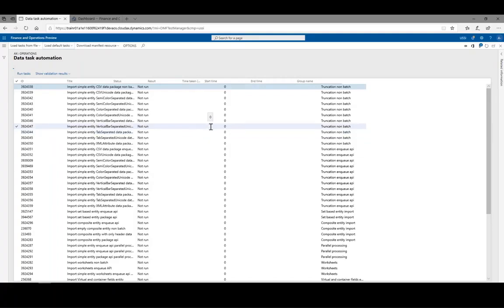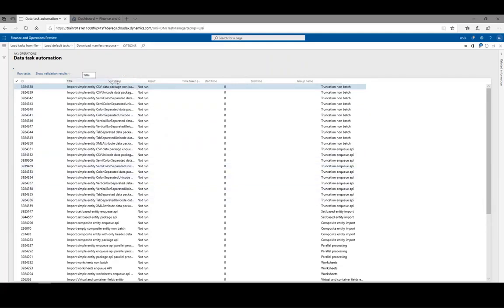For example, we can automate the creation and configuration of data project. We can also configure and trigger the execution of import and export operations, such as set up demo data and the golden configuration data and other tasks that are related to data migrations. So we can set up that the system automatically run.